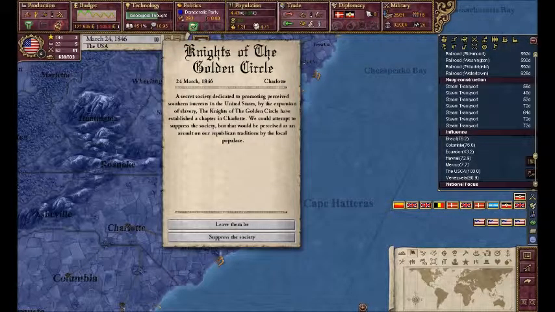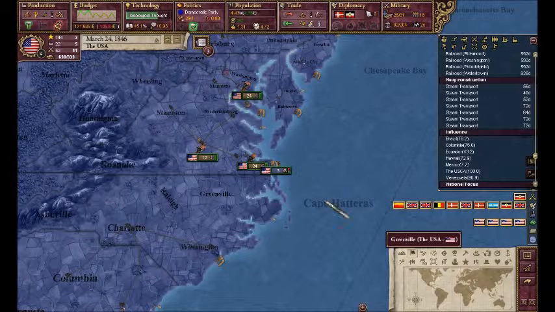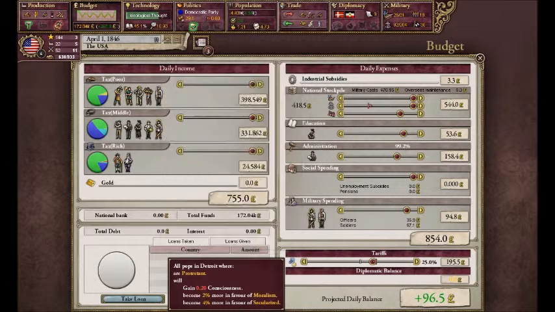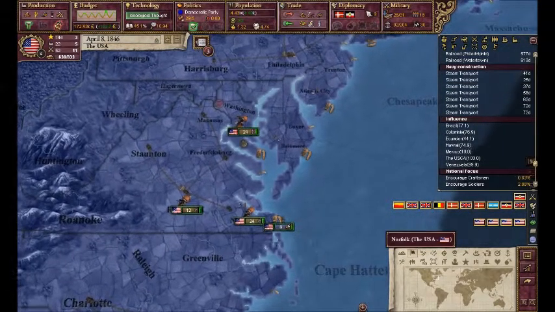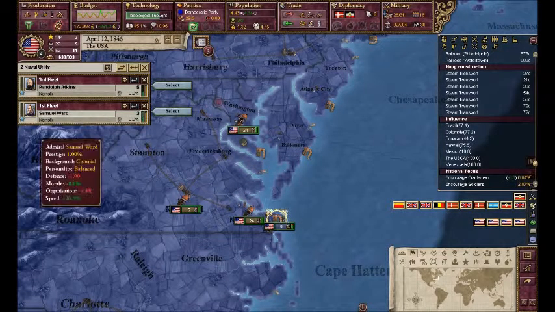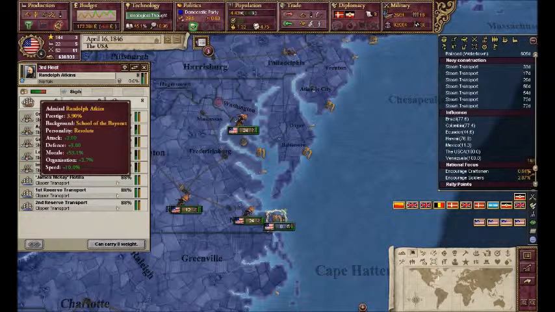Or even sooner. Sorry if I'm stuttering. Oof. I was not expecting that for this episode, but this is what we're getting. Knights of the Golden Circle, they like... Whatever. Why are we still losing money? We have the wartime taxes enabled. I guess because our naval stuff is so high. Let's reduce the administrative stuff. Our administration is pretty good. 60%. That should give us plenty.